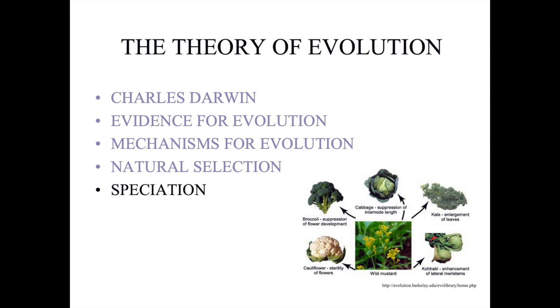Now, let's make sure that we keep that point in mind, a fertile offspring. So you've probably seen in the news the zonkies, the cross between the zebra and the donkey, the cross between a horse and a donkey. Well, that gives you a mule. That mule is not fertile. It is a sterile offspring. It cannot reproduce to set forward the traits that it has inherited.